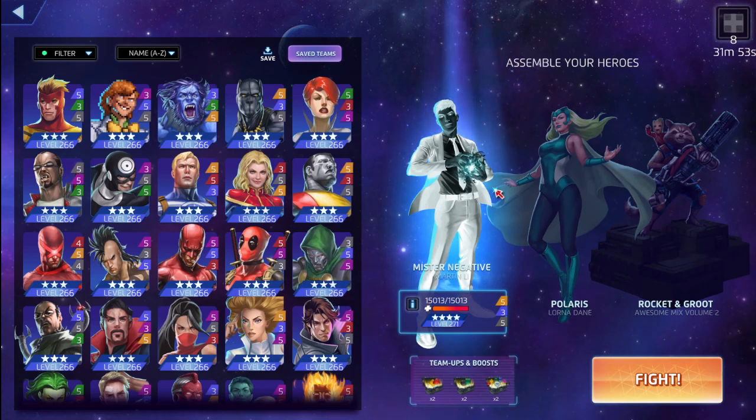And I do gotta say one thing. Mr. Negative and Rocket and Groot and Medusa are a hard counter to Juggernaut, 4-star Juggernaut himself. If you activate Mr. Negative's black ability and you target Juggernaut, you basically automatically win. There's nothing like Juggernaut makes a match and he hits his own team.